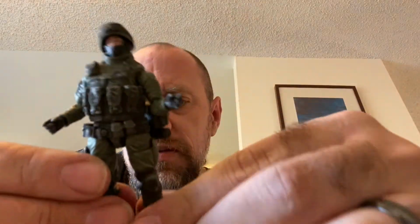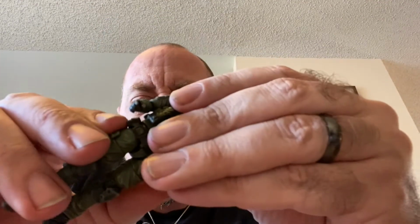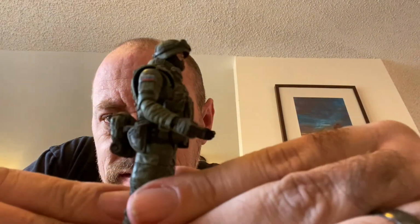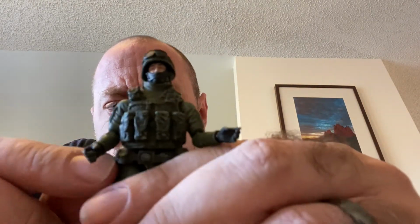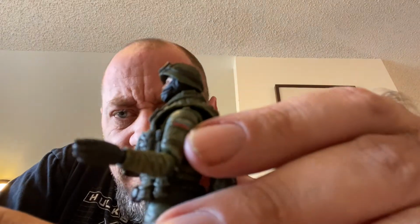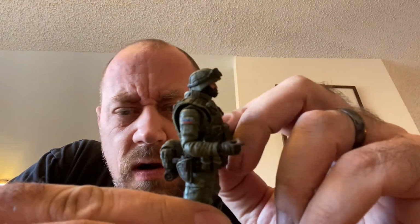All right. The vest looks like a new sculpt. The belt looks like a new sculpt. I think it's just the regular buck that we've been getting for the figures. Nothing new on the figure itself. I do like the belt because it's got this nice big pack in the back, and then it's got a functional holster right here. At least it looks, yeah, it looks functional. This looks like it's a lot better than some of the other holsters that they've done, because the pistol stays in the holster pretty well on that. Seats far enough down in there. All right, and then you can see the tampo for the Russian Federation flag on each arm.